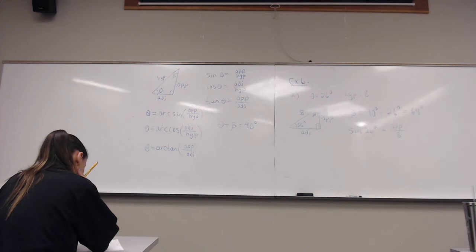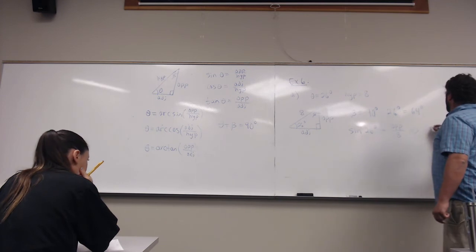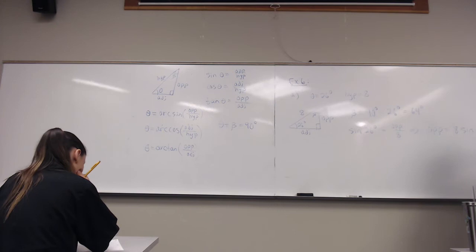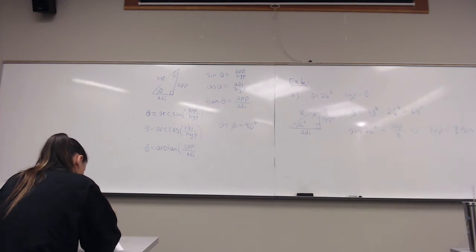Okay. So you have to pick a trig function that, when applied to that angle, involves one of the sides you're trying to find. And then from this, we would just solve for the opposite side. That would be 8 sine of 26 degrees. And what did you get, say, rounded to 2 decimal places? What was it? 3.51, was it? Okay. I think I did it this morning. I made a video recording, so I think I also got 3.51.